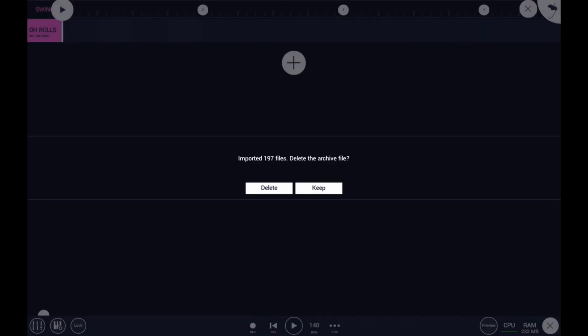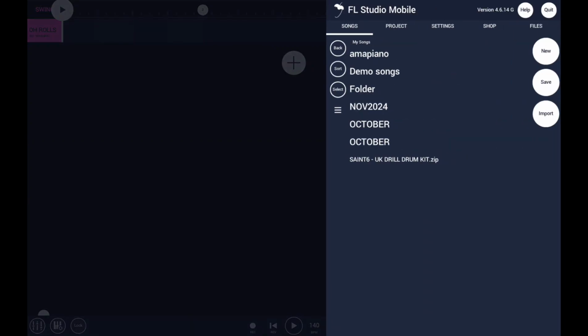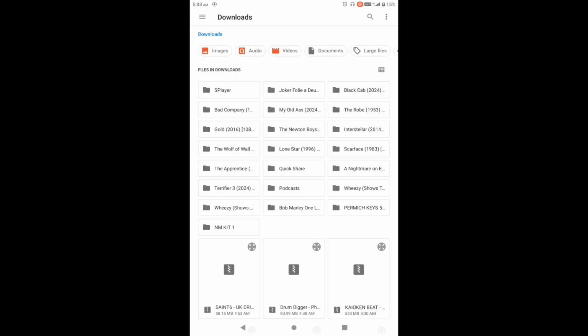So I just imported 197 files. Delete the archive file? No, you have to keep the archive file. Also import again this one, drill drum kit. You import a zip file, so it will unzip itself inside the platform.